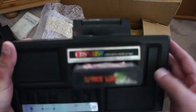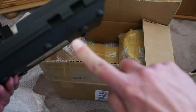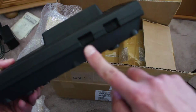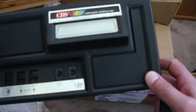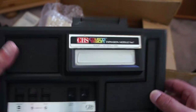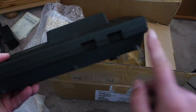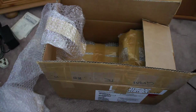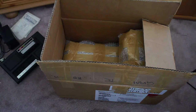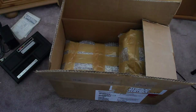There we go. So that means that I can play my Atari. Ah, look. Oh, wait a minute. No, that's for... I was going to say Atari. It takes Atari joysticks. Right, so I'm guessing that this is actually the add-on to let me play Atari 2600 games on the ColecoVision. And you can see here, you've got the Atari 9-pin. Excellent! Didn't know I was getting that. Absolutely fantastic. Right, that's that. What's next in the Pandora's box of goodies, Gov?